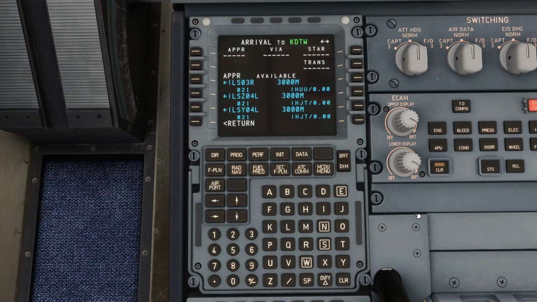Or yeah, we could go and do some of the more famous approaches, the difficult approaches like Paro or Lukla, or with the big jets. There's obviously always the expressway runway 31 approach at LaGuardia, which is always great fun. It's the expressway runway 31 visual, I think it's called.